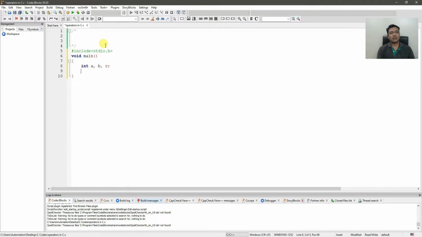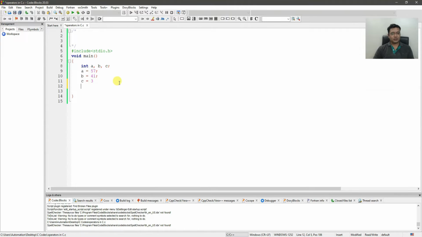Now, the addition and subtraction is fairly simple, so we'll just try to see the multiplication, division and the mod operation. So, A is, let's say, put a number into it, then B some number, then C, let's say a small number. Now, let's try to perform some operations on these variables.